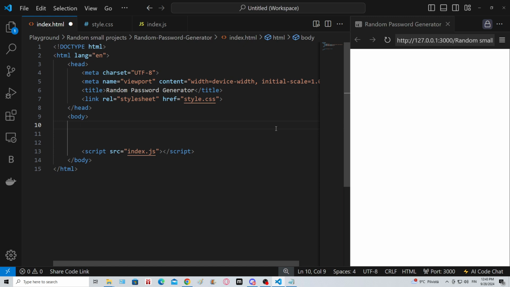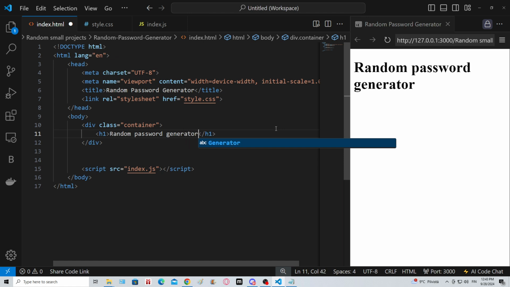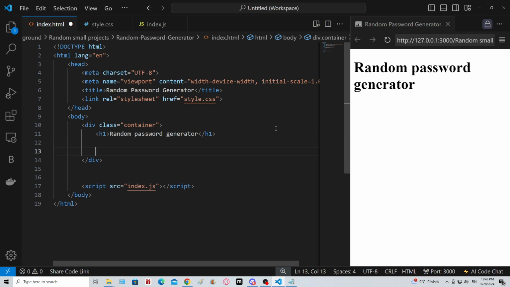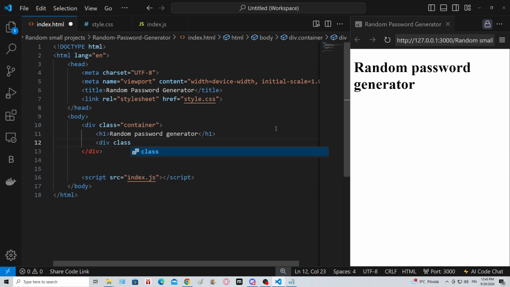So first, we are going to need a div element with the class of container. Inside, I'm gonna be creating an h1 heading with the random password generator. There we go. Then I am going to make another div section inside of here, and that's going to have the class output.